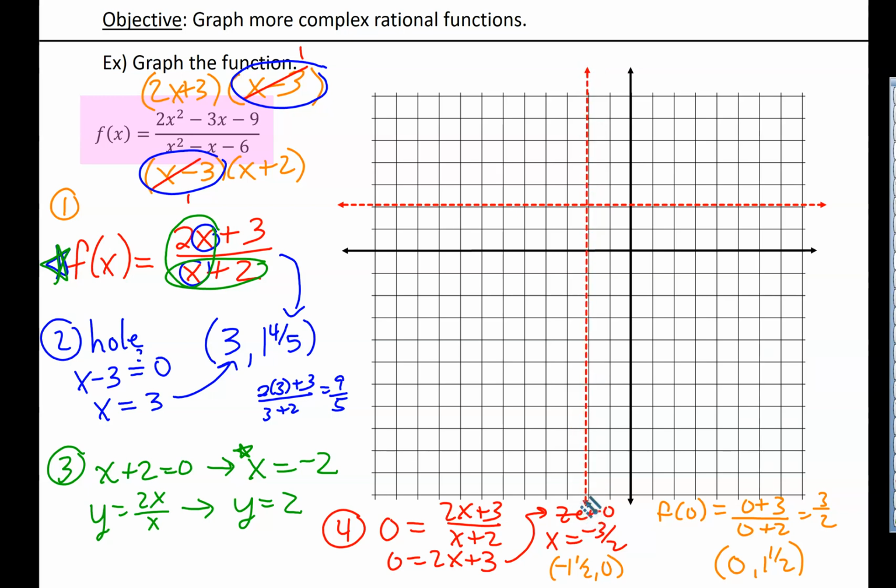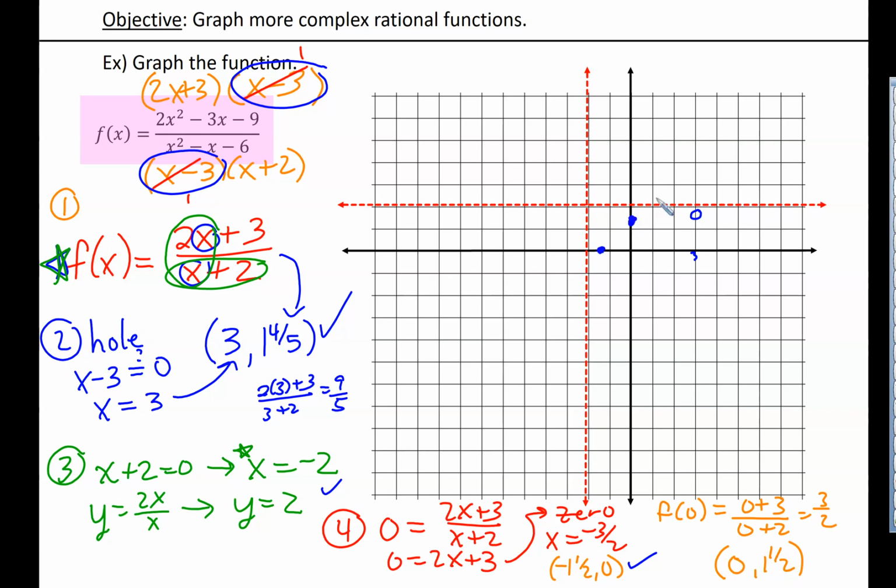That's better. And now what I'm going to do is draw an open circle at the coordinates of the hole, 3, 1 4/5. So here's where x is 3. This is 1 4/5, right about there, say. And so that's where the hole is. Then I've graphed that, I've graphed my asymptotes. I'm going to graph the zero, which is at negative 1.5, 0. So here's negative 1, here's negative 1.5, so it's actually here. And then I'm going to graph my y-intercept, which is at 0, positive 1.5, which is here.